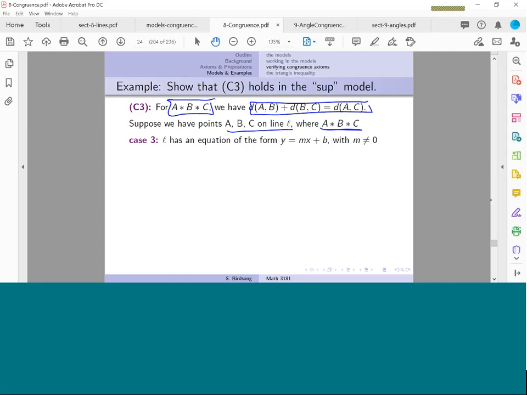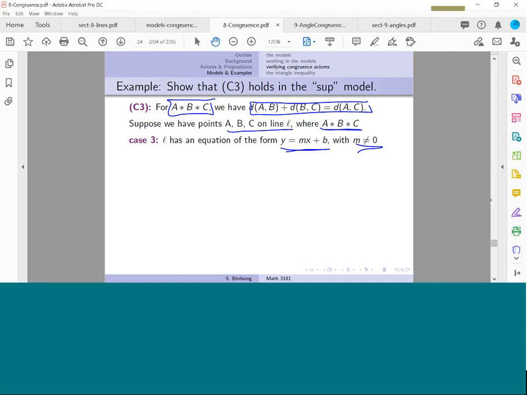And we're also assuming that our line has the format of y equals mx plus b, where our slope is not 0. Technically speaking, everything we do here in case 3 would work if the slope is 0, and you could merge case 2 and case 3 together. That was not the main reason I skipped case 2. It was mainly because we'd literally just done all the work, but that is something you could have done to also skip case 2 if you wanted to.